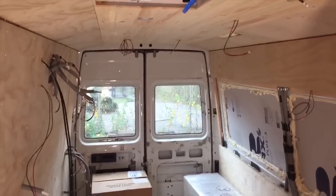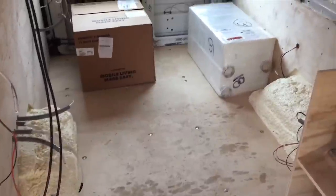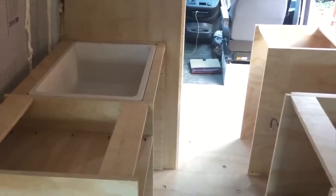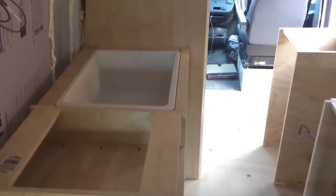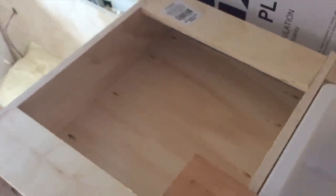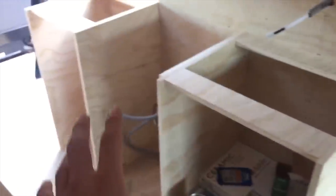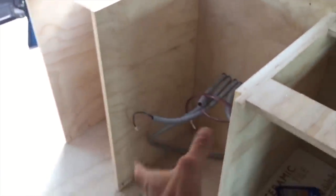We are all done with our plywood wall panels — we're in a fully enclosed plywood box. Now I can measure up for all my cabinetry and figure out what's going to happen next. I have finished framing up the kitchen. We've got our sink sitting nicely in position. We've also added some space above — a good place for a cutlery drawer. We have where the fridge is going to go, where the stove will go, and that allows us some space underneath. Now we can make a start on the bed.